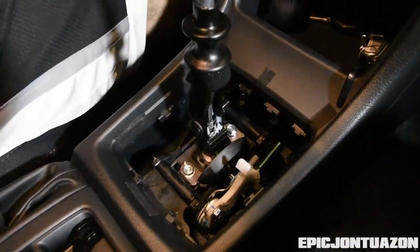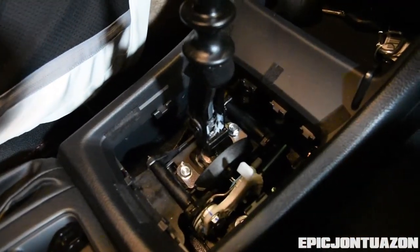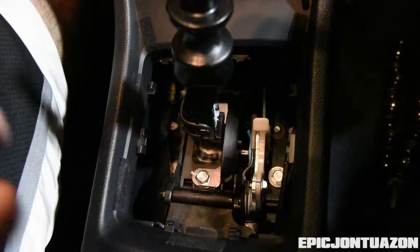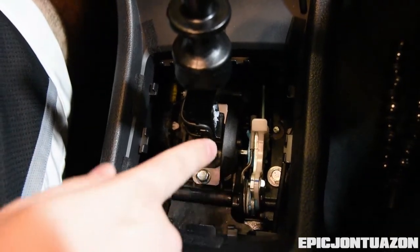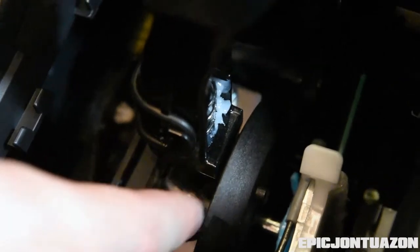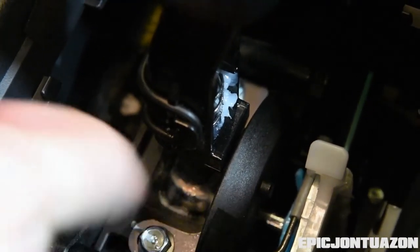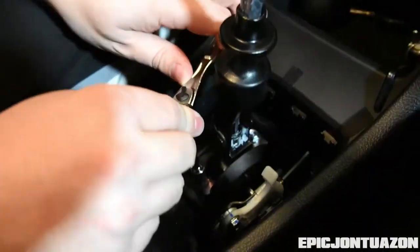All right, so the first step you're going to do is loosen this nut and this nut. They're both 10mm, and you're going to completely remove the screws. You also want to put it into fifth gear, and then you'll notice down here there's a gap between the OEM shift stop and the shifter, and you want to make note of that gap. That's what we're going to try and match at the end when we tighten everything back up again.